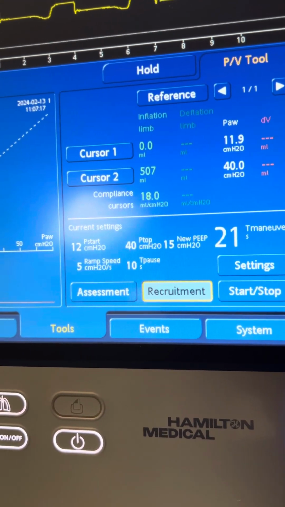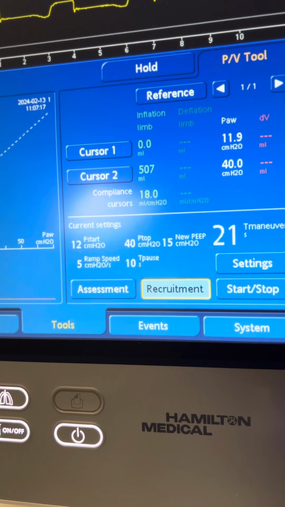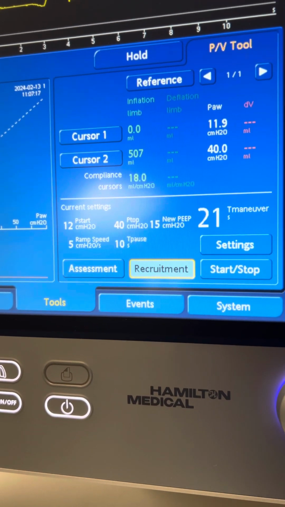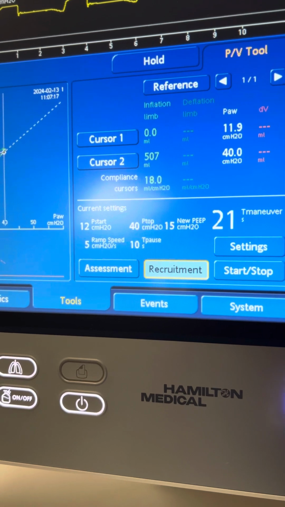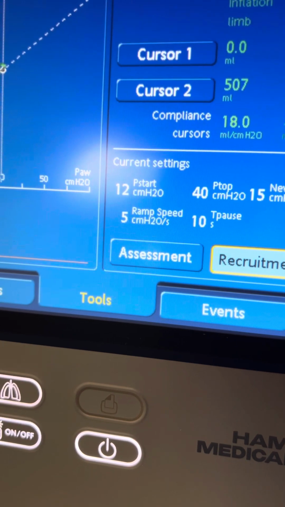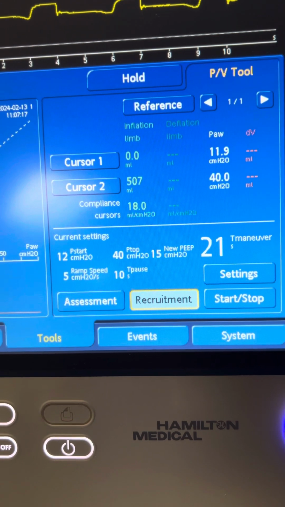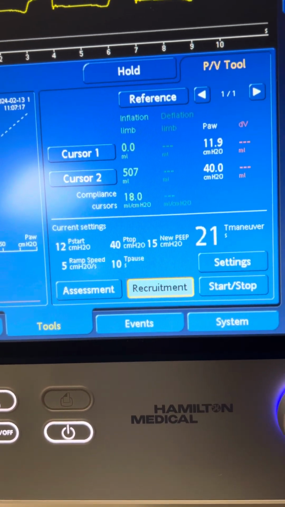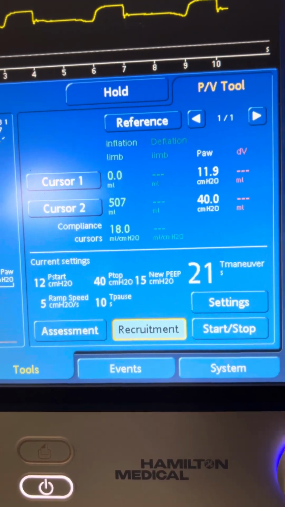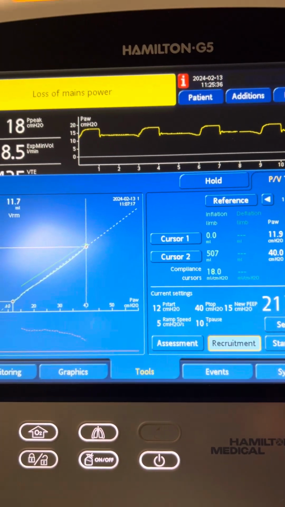So with this maneuver, the goal is to recruit the patient with a recruitment maneuver and then keep them at an optimal PEEP setting to keep their lungs open. You could also set it to whatever your recommended optimal PEEP setting was, if you choose to do that. And then we also have a quicker ramp speed because we don't need to delay getting to that pressure top where that recruitment is happening. It kind of just shortens the recruitment maneuver, gets them to where they need to be in order to make things happen, and then brings them back down to their new PEEP setting. So then we'll hit start again.